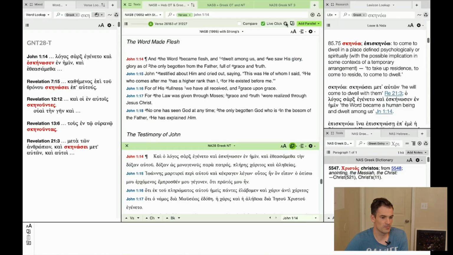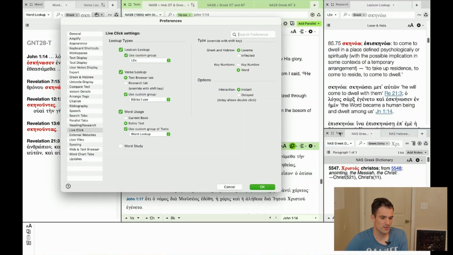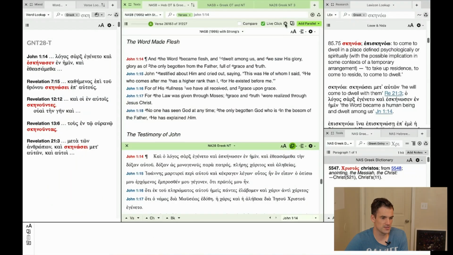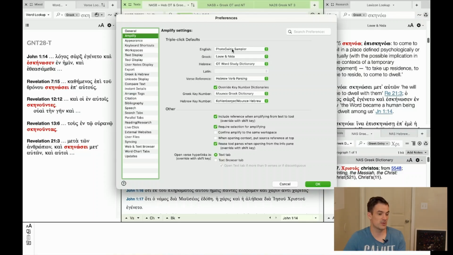A couple more things. I'm going to show you how to use these windows right here. See how kind of in the corner, these little windows. We're going to do that by, I'll just go ahead and click on this, the little gear again, live clicks checked, that little gear appears. We're going to do amplify, okay? Second one down, amplify, and for our triple click defaults, yes, there's an option that's called triple click, and it's called triple click because you literally have to click three times pretty fast to get it to work, but it's very powerful, and it's pretty cool.